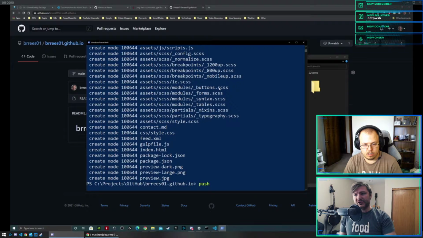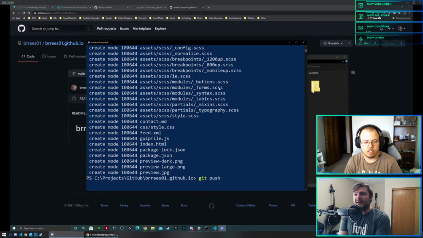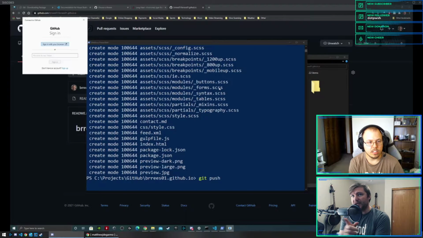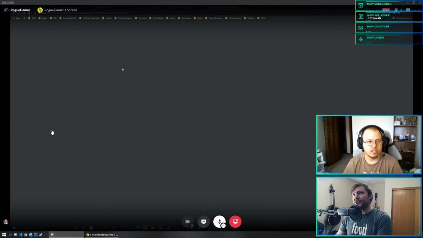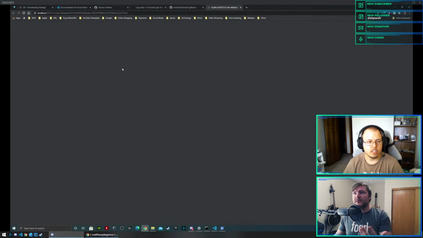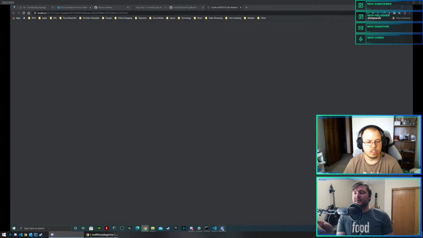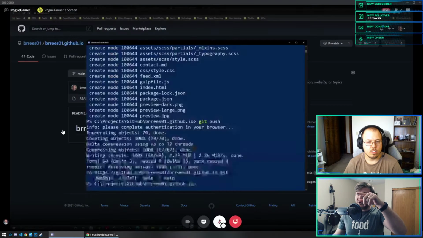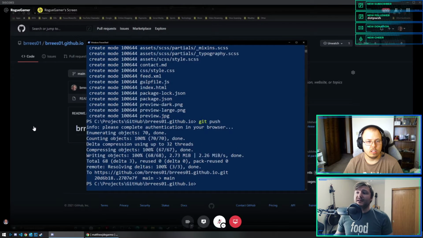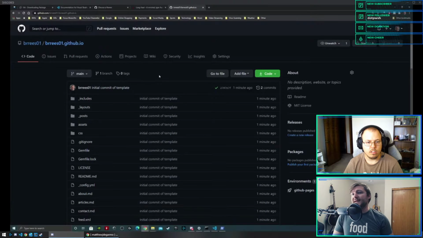So a git push, sorry. Yep. And that should take a couple seconds. It's going to want you to click sign in with your browser, and then it'll ask you for your GitHub username and password. But you're already signed into GitHub in your browser, so it will probably just be happy. I bet if you open up PowerShell, it's already done. Yep. So it got the authentication from the browser, Google, which was already signed into GitHub. Now, if we go to your repository and refresh that page, this whole theme is there.